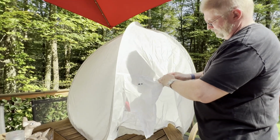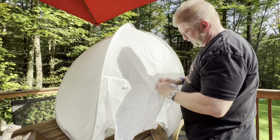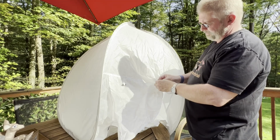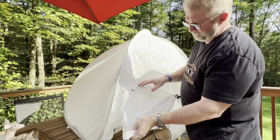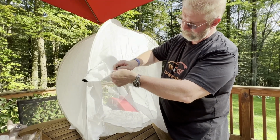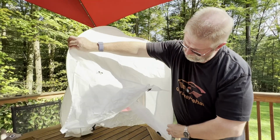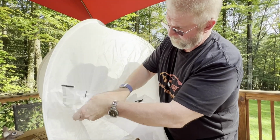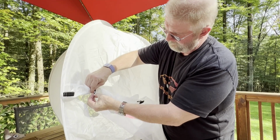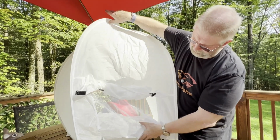you got your little toggles, so you can open this up. So you got some cross ventilation. So pretty cool.